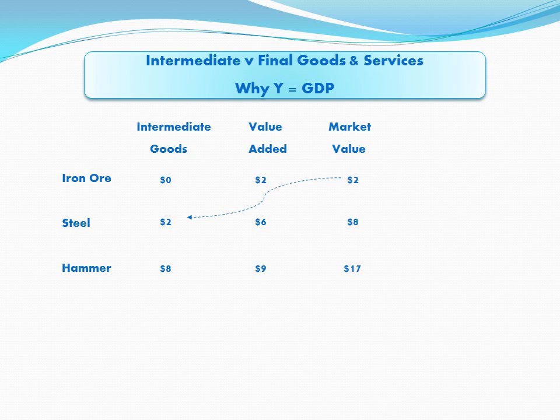So here in this simple economy, let me ask you, what's the value of GDP? Well, GDP is the gross domestic product, and it's the market value of final goods and services produced in the U.S. in a given year. So what here in the simple economy is the final good and service? Well, that's the hammer, and its value is $17. So GDP has a value of $17. That's the upper loop in the circular flow model, or in the national income and product accounts.